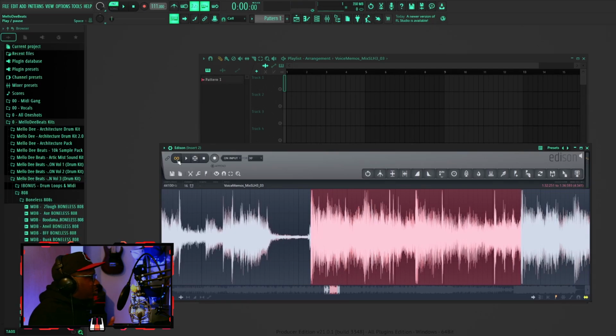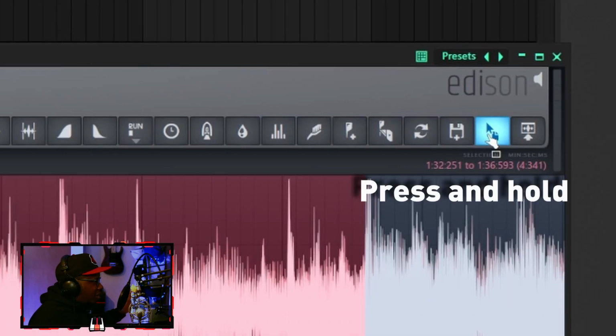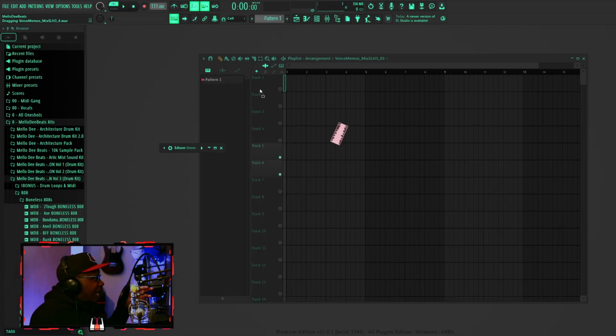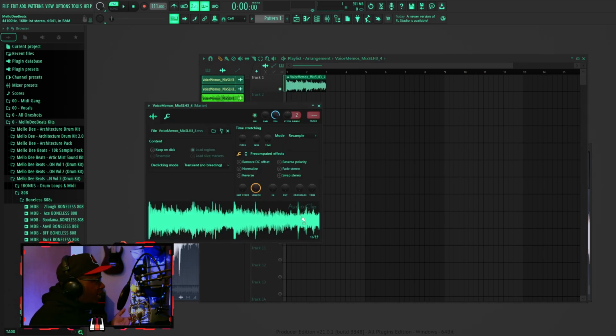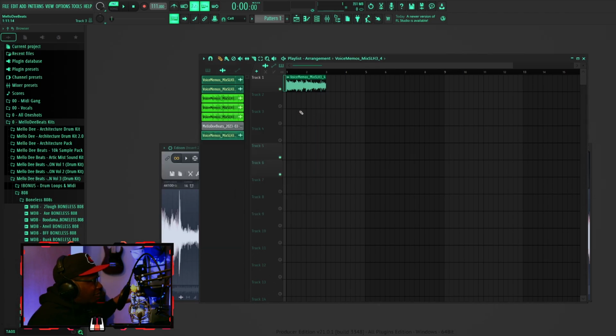Now see, with that, you have a good loop off rip. So what we're going to do is just take this right here and drag it onto the playlist. It's going to drag out the selection that we just had. It's going to be its own individual waveform, so we didn't have to make unique or anything like that. It's going to be saved to some weird folder.